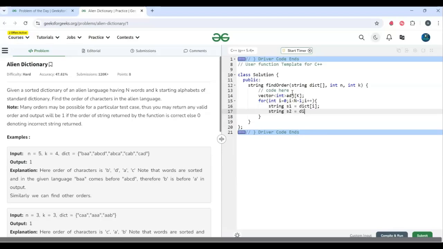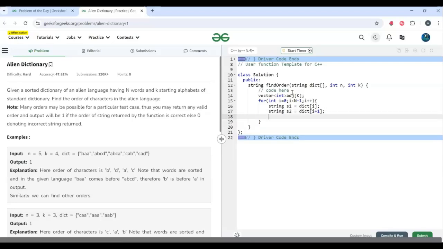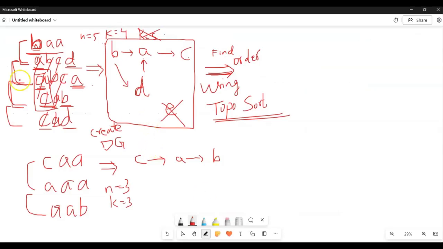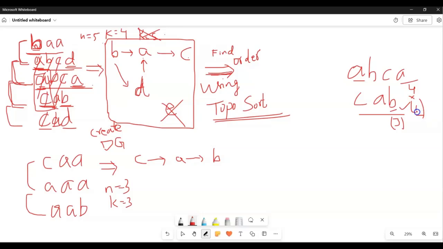After accessing two strings from the dictionary, we'll take the minimum of both sizes, as the sizes of those two strings can vary. Like for example, A, B and C, A, and another string would be C, A, B. We need to take the minimum length because the pointer can go beyond the size of another string. So the pointer here can be at index 4 and the pointer here ends at index 3 only. So we cannot compare the fourth with another string which has empty characters. So we need to take the minimum length of both strings to compare.